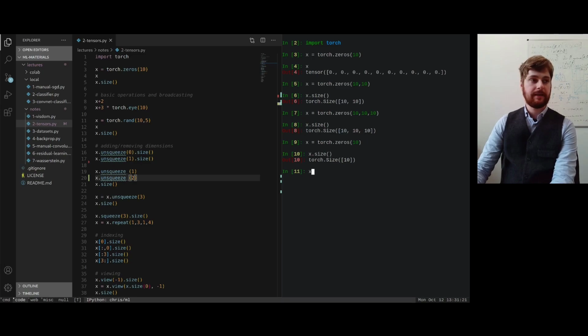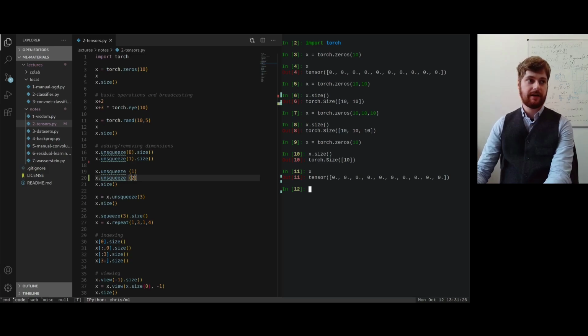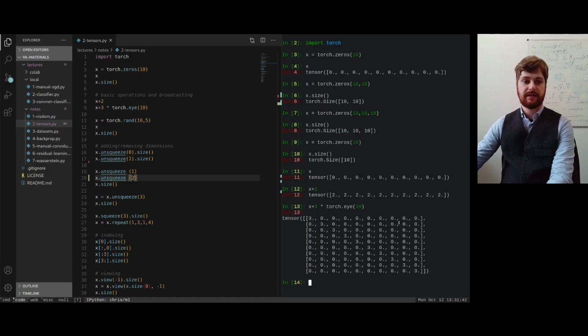And we can just inspect them here. So PyTorch supports all of the standard broadcasting operations that you would get with, say, a library like NumPy. So if I do x plus 2, it adds 2 to all of the elements because it broadcasts this 2 along each of the elements. And then we could do x plus 3 and multiply it by an identity matrix with 10 elements. And this is going to broadcast, in this case, the rank 2 tensor of the identity matrix to the rank 1 tensor, which we've added 3 to, which is going to therefore give us an identity matrix where along the diagonal we have all 3's because we added 3's in here.